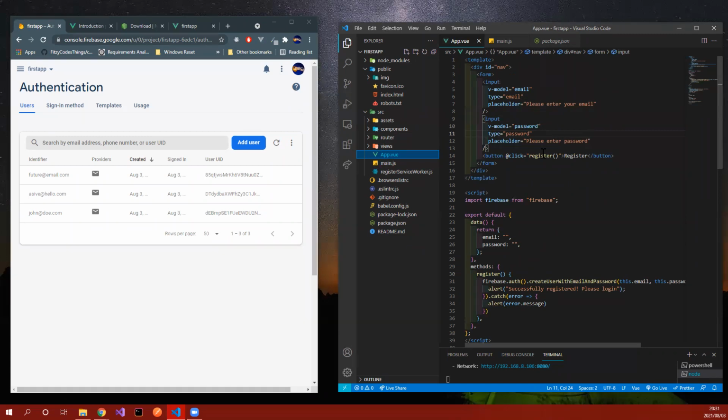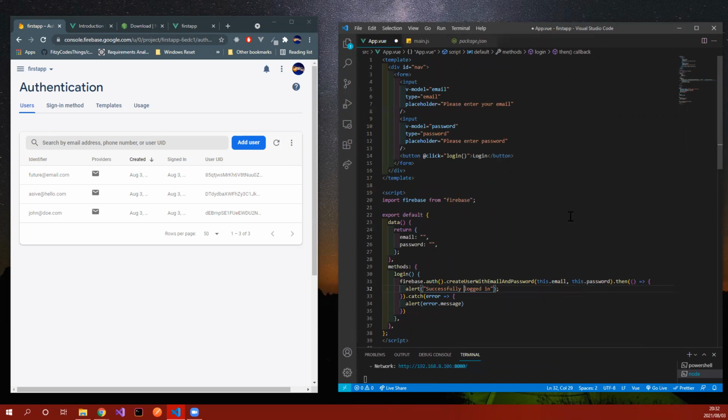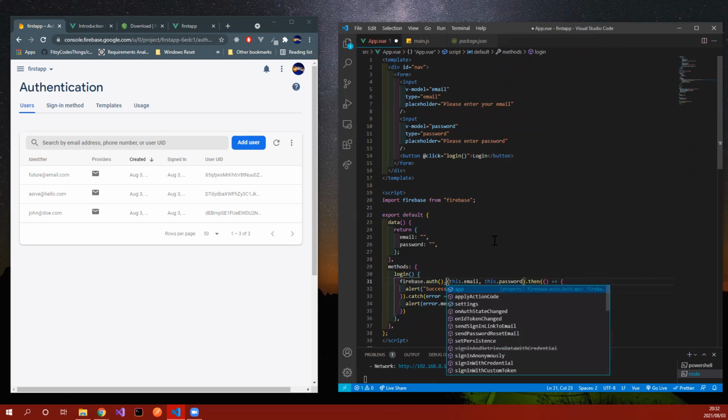So the login button, we can just change this a bit and say login and call that method login. Firebase does something similar when you log in. So we call Firebase and say successfully logged in, just here. Since here we are creating a user with an email and password, it's only logical to have a sign in with email and password. And it actually does have that method, called sign in with.